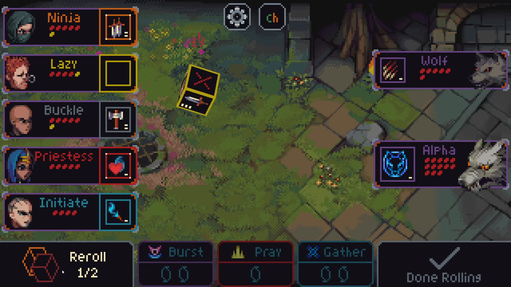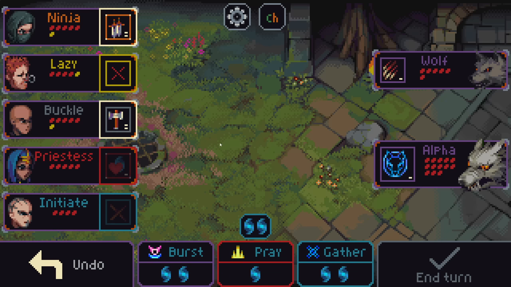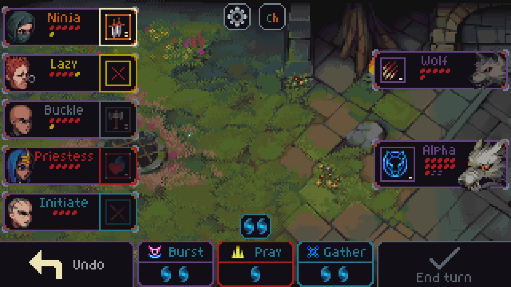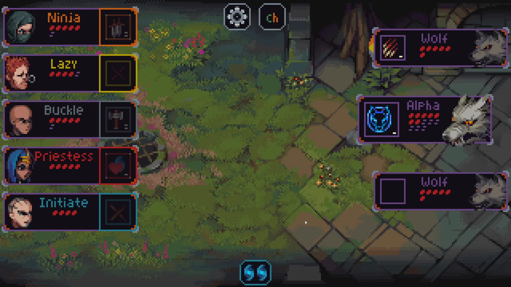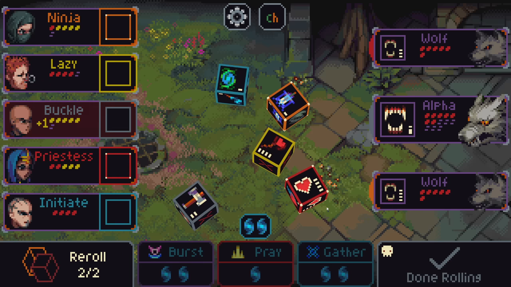I'm happy to take a mana thing. Cool. All right. Getting the big boy out of the way sounds really nice. We don't need to burst, because that mana is getting saved. Like, why burst now when we can just burst next turn? Love that.